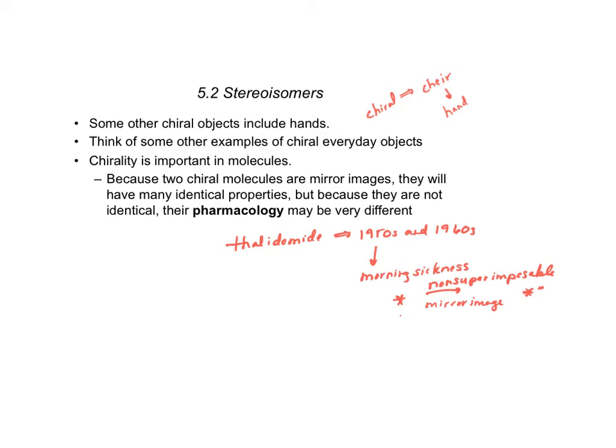Because what we're going to find with respect to these molecules possessing chirality is that they are going to be stereoisomers of one another. So these are molecules that have the same molecular formula and the same connectivity of atoms, but because they are non-superimposable mirror images, they actually differ with respect to the arrangement of their atoms in three-dimensional space. Because of that, they are different molecules, and they're going to have different characteristics when they actually go into the body and act as these drugs.